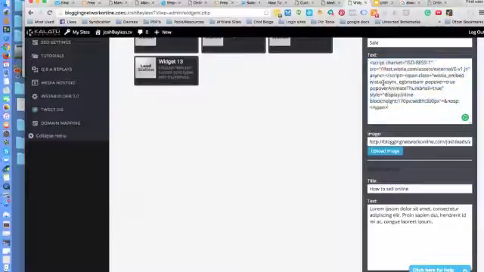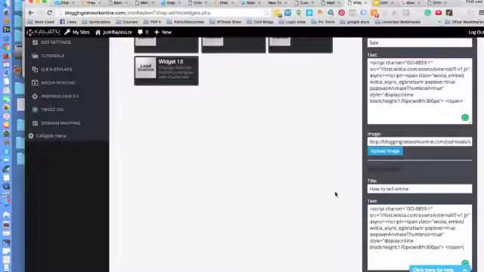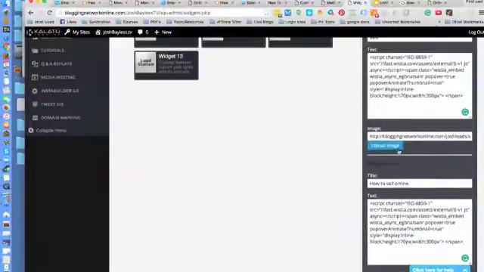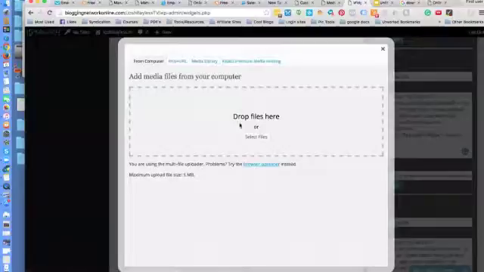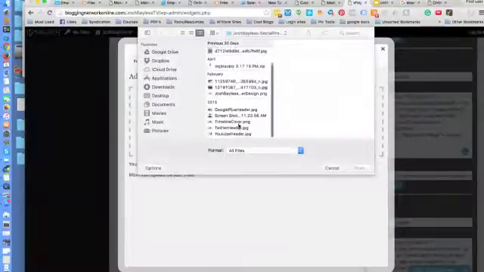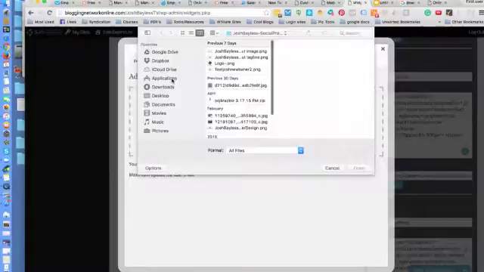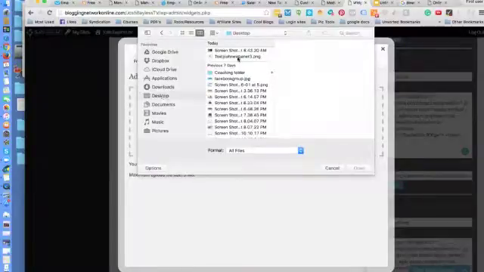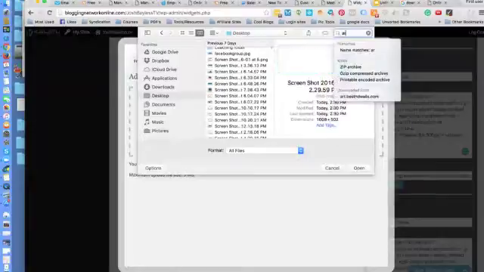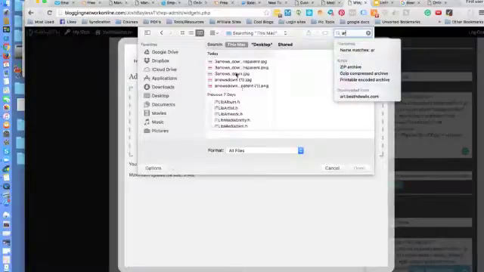Copy, paste, paste, and we can upload an image here. So we select a file, and I believe that I've got one already. There we go.